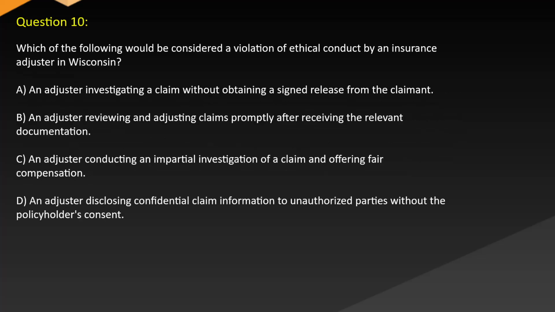Question 10. Which of the following would be considered a violation of ethical conduct by an insurance adjuster in Wisconsin? A. An adjuster investigating a claim without obtaining a signed release from the claimant. B. An adjuster reviewing and adjusting claims promptly after receiving the relevant documentation. C. An adjuster conducting an impartial investigation of a claim and offering fair compensation. D. An adjuster disclosing confidential claim information to unauthorized parties without the policyholder's consent.